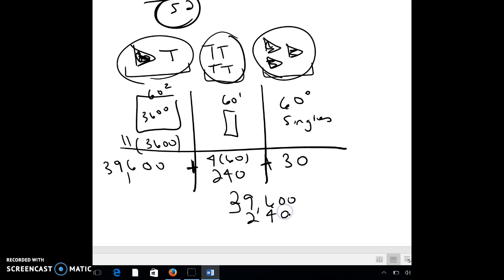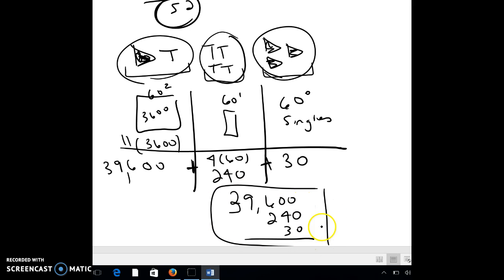240. Oops, how about if I line up my place values a little bit better there? Sorry, 240, and then I have the 30. So if you add that up, I'm just going to scroll down a little bit. All right, so I'll just add. So that's a 0, that's a 7, that's an 8, and that's a 39. All right, so this is how many blocks that Babylonian number would be to us.